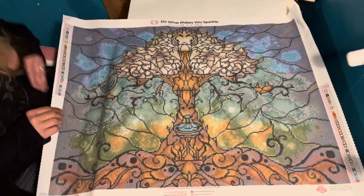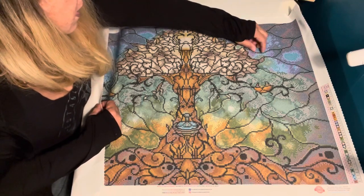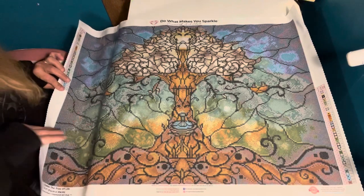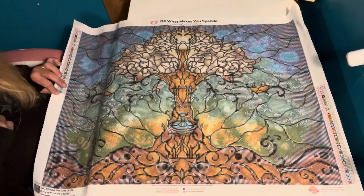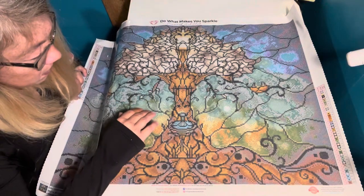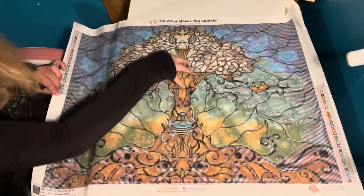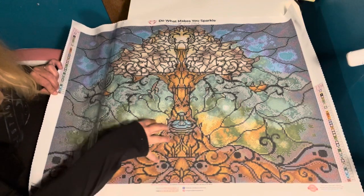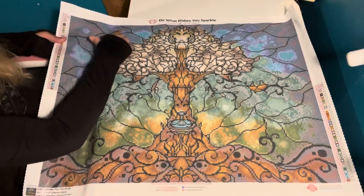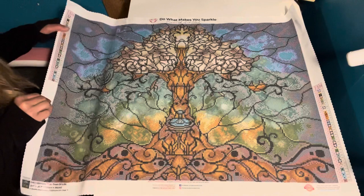It's all swirled throughout the sky right here. And then a little bit up in here, and down in here, and around like this. So it's just in the sky. So the rest of it is pretty much, let me just double check that and make sure I'm not giving off the wrong information here. I do not see that anywhere else. Okay, no, it is nowhere else. So the foreground, the background, and the tree are all regular diamond drills. There's no ABs in there. The ABs are simply up in the sky area of the very background. So, yeah, that'll be really pretty.